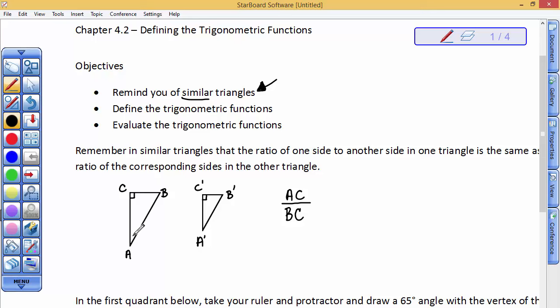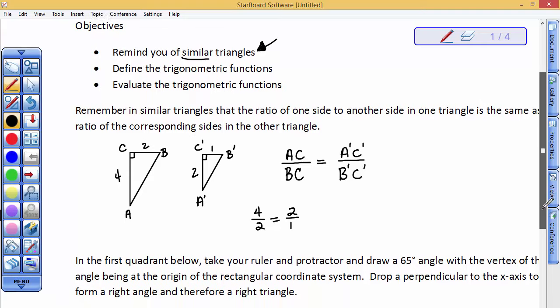So I've caused this to be a right angle, and I'm telling you that angle B is supposed to equal angle B prime, and angle A is supposed to equal angle A prime. I've attempted to draw those that way. I can't say I did it perfectly. But then what I'm saying is the ratio of this side to this side would be the same as the ratio of this side to this side. Doesn't matter that they're smaller. It just means that if you measured those sides and got a decimal number, these two decimal numbers would be equivalent. So if this was 4 and this is 2 and this is 2 and this is 1, you'd have 4 is to 2 as 2 is to 1. And those two ratios are equal to one another.